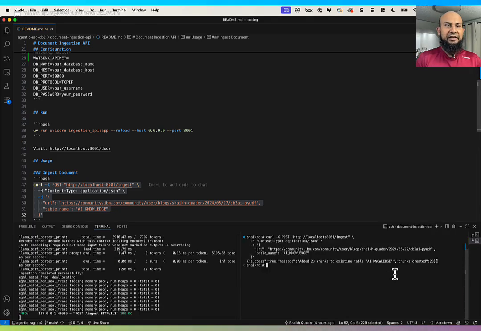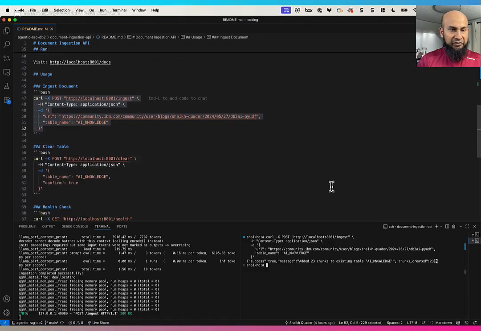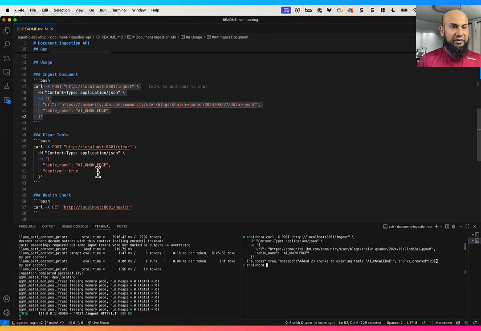This concludes my demo of the document ingestion API that receives as input a URL, and then this ingestion API downloads the document, preprocesses it, makes chunks out of it, then converts each chunk into a vector using a self-hosted text embedding model, and stores these vectors along with this chunk in a db2 table. I have also implemented two other endpoints which I have not demonstrated, but you can take a look. You can try this out.